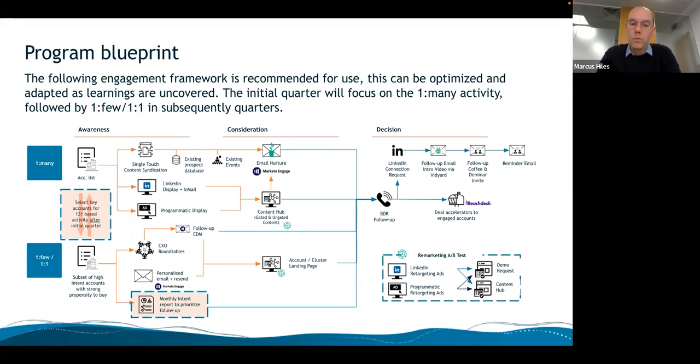On the one-to-few side, what we decided to do here was actually pause this for the time being, run the one-to-many, and then use intent to identify which accounts we're starting to see engagement with. We were then looking at developing a one-to-few program where we'd have some slightly higher value engagement activities in here. So things like roundtable activities for the accounts that are showing intent, making sure there's personalized comms and landing pages out the back of that. And then providing the sales team with monthly intent reports as well. So that's a nice piece about the platform: you can put your account list in there, you can see month on month how that's tracking, and that data can be passed over to the BDR and sales teams to help their follow up and qualification.